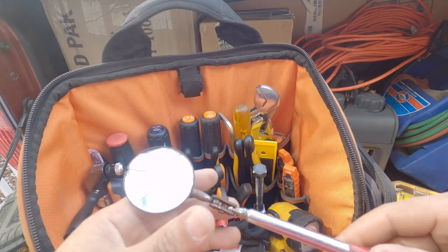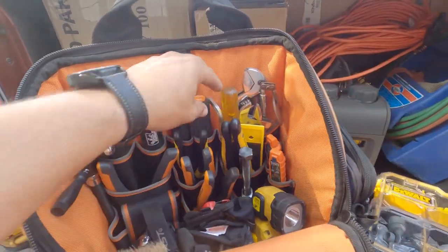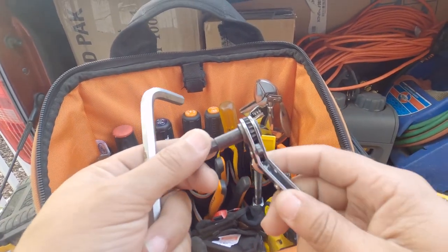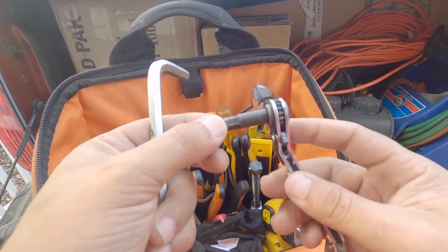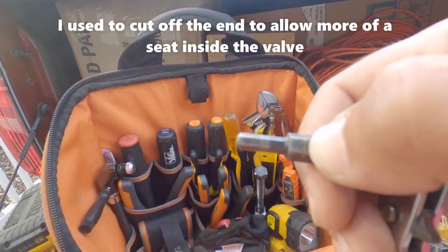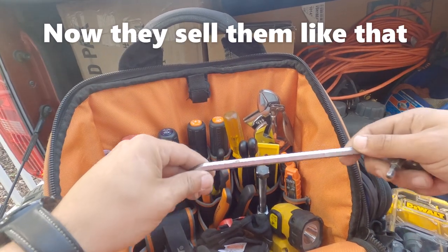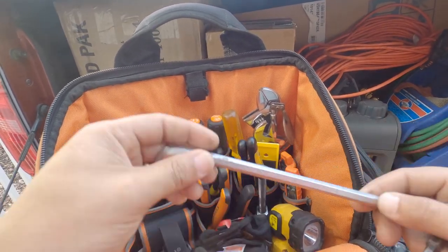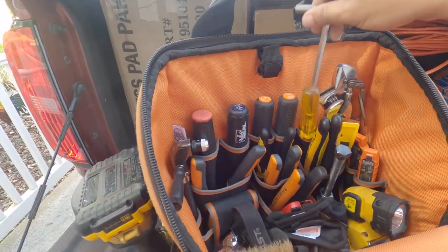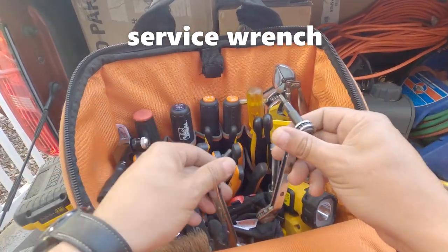I've got an inspection mirror — it's pretty beat up and old, but it still does the trick. I also found this very handy tool for those valves that are in a shallow recess where you're only catching a little nub. This tool gets down in there — you can put it this way to undo it and get more leverage, or put it down on the ball end and use it to spin and open up that valve, or at least crack it open to get it started so you can finish it with your ratcheting tool. I keep a couple of those.